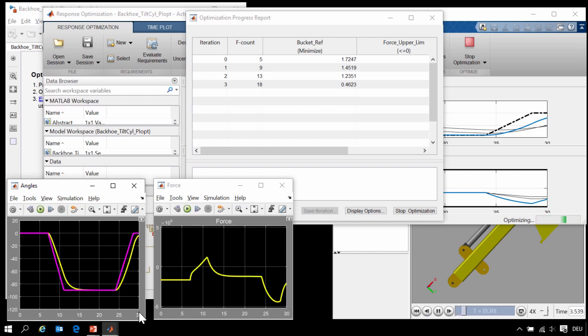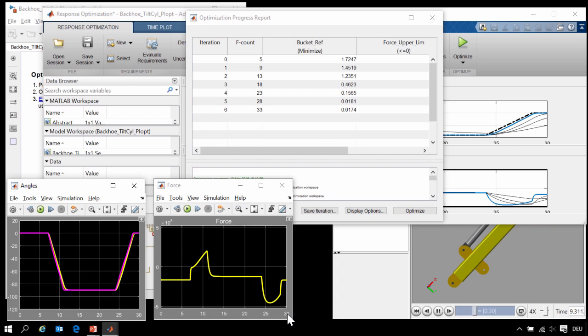Even after this short period of time, we can see a very dramatic performance in how well the system is tracking the reference angle. And you can see we are still within the limits defined for the force. Right now, we're running this optimization sequentially, one run after another. However, we could accelerate this even further by using parallel computing. We could send these set of tests to separate cores on a machine or distribute them across a computing cluster.